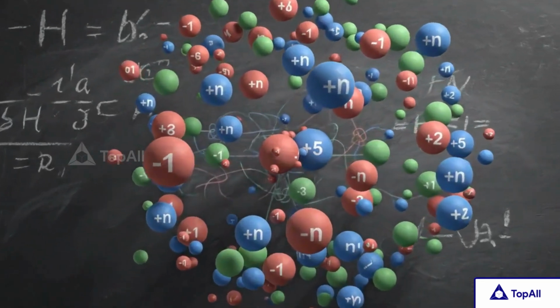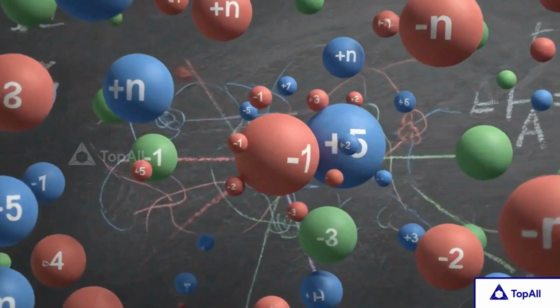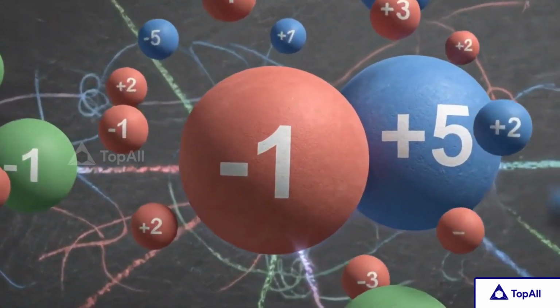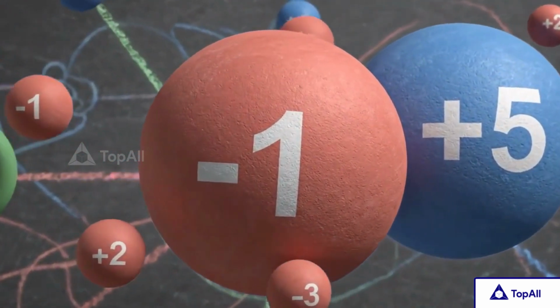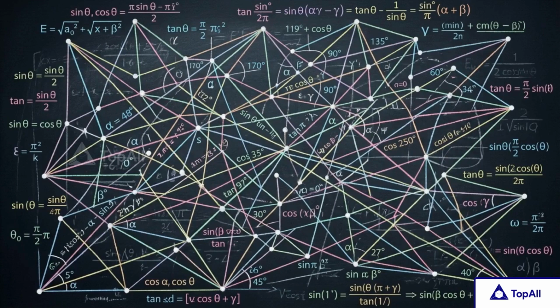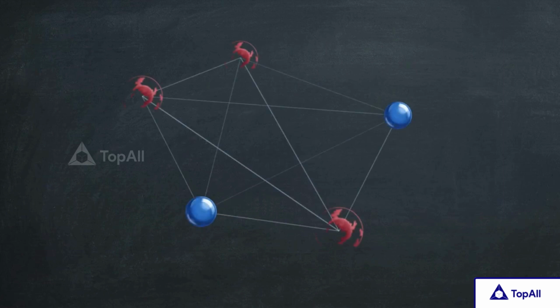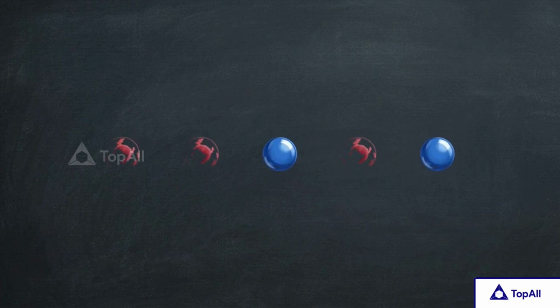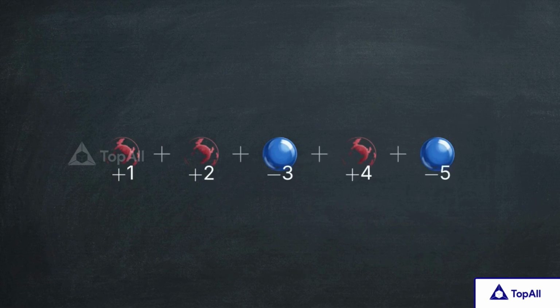Imagine a cloud of particles, all interacting and moving randomly in three-dimensional space. When an exam asks for the total electrical state of this system, it looks like a nightmare of spatial geometry, calculating distances and angles for every single interaction. But the net charge calculation collapses that geometry. The messy 3D cloud becomes a simple list of numbers: +1, +2, -3, +4, and -5.